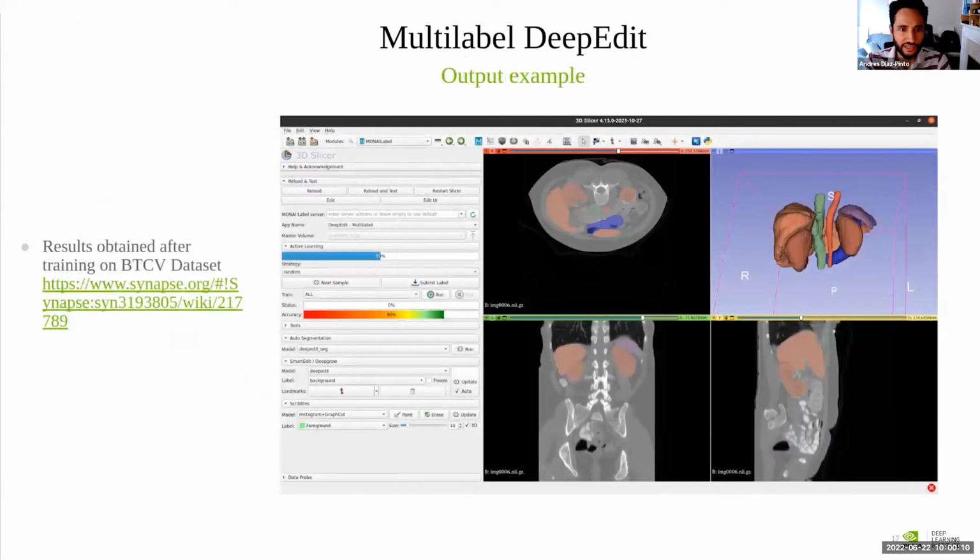I use the UNet based on transformers, the UNETR, and I use the BTCV dataset, which I don't remember the number of images, but it's like 25 or 20 abdominal CT images where you have segmentation for most of the abdominal organs, like the kidneys, liver, spleen. You also have the stomach, aorta, inferior vena cava. You have plenty, like 13 or 14 organs.